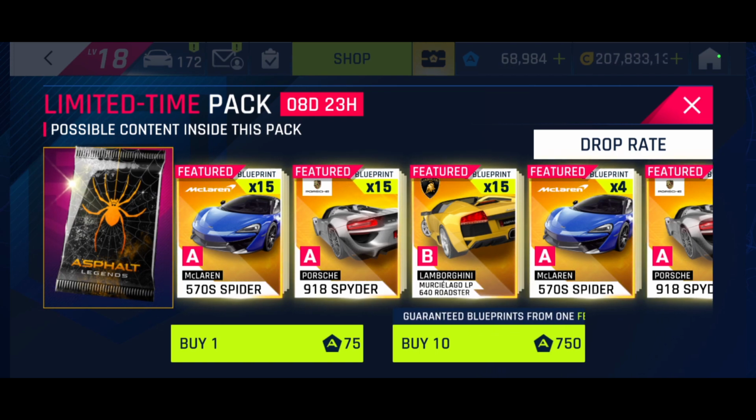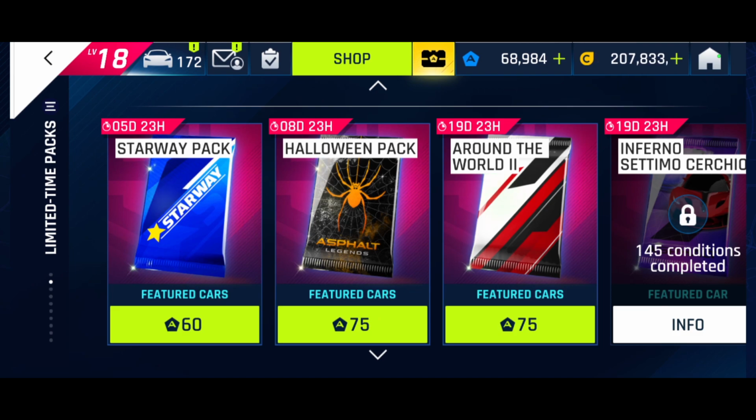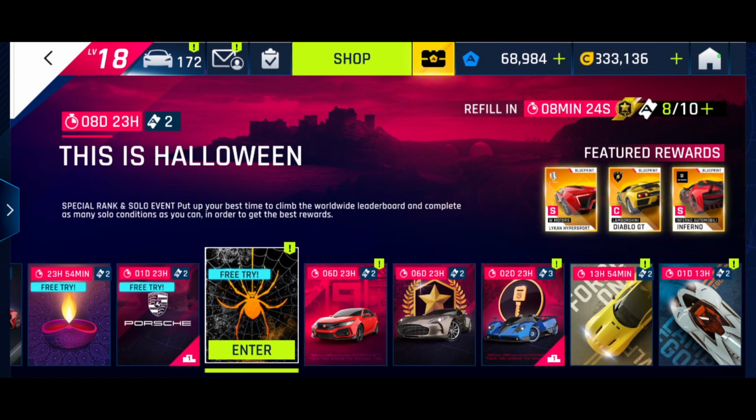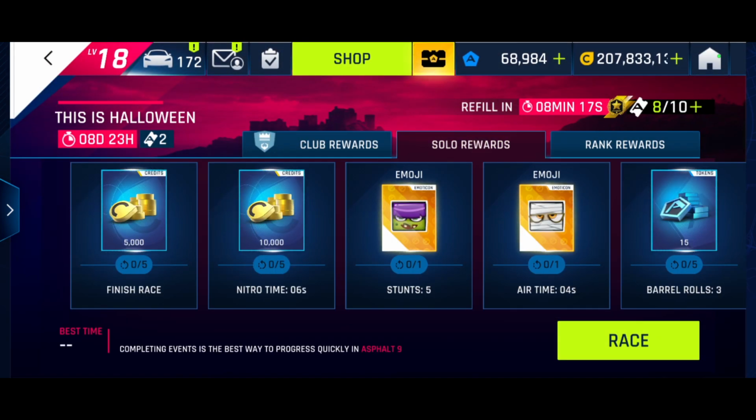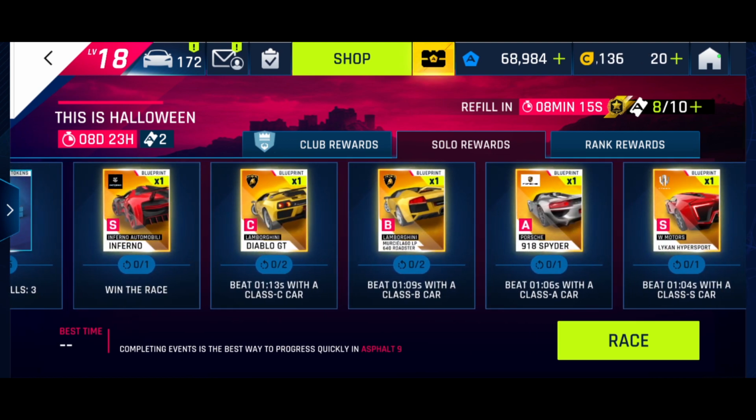I think the 570S and the 918 you can get with trade coins. And you can get from the Legend store with credits or tokens. And the 918, I think, appears in general packs.